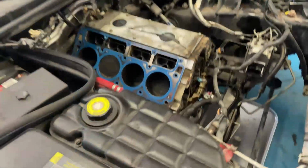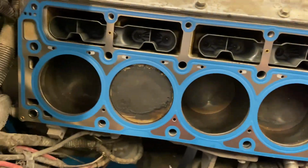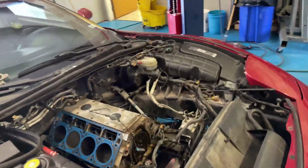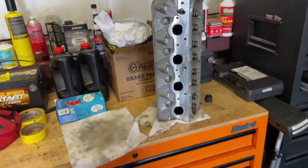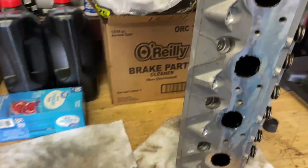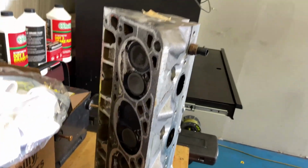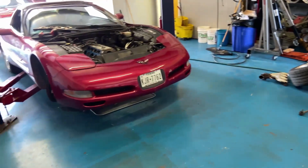All right, got the cam back in, the sprocket, the chain, got the new lifters, lifter trays, head gaskets on, surface is clean. Right now, Noe's just working on cleaning the heads. He did this one, came out pretty good. So I'm just gonna change the springs on this one, put the new springs for the cam, and then I'm gonna take off all the extra gasket stuff and prep this thing to go back on, put the new head bolts in. Keep on keeping on.